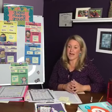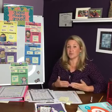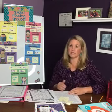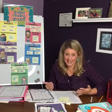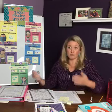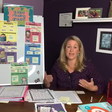Okay, so now we are moving on to step five. And step five is teaching your students about the expectations of a guided reading lesson. If we think about what we do at the beginning of the year, we teach our students what to do when they have to sharpen their pencil, what to do during a fire drill. That's why we go home exhausted at this time of the year, because we are constantly teaching the expectations. Well, if you think about it, something that we do every day in our classroom, for example guided reading, we have to actually teach that. We have to explicitly teach or model what it means to participate and to be in a guided reading group.